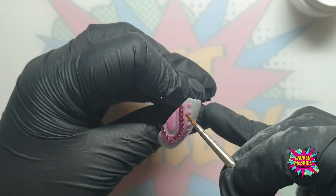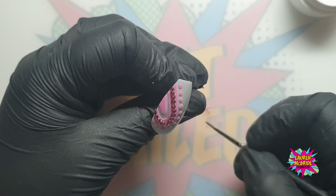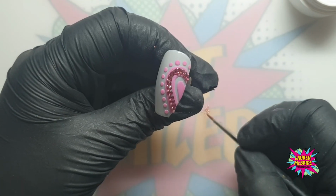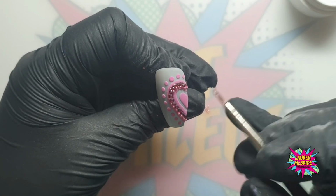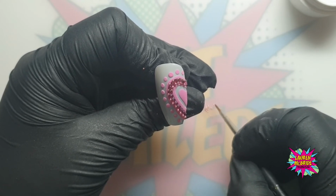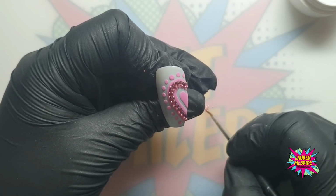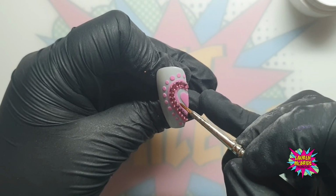So I would never ever recommend to go over any crystal that is faceted with any sort of product, so top coat, base coat, or certainly not gem buddy, because what happens is crystals get their shine from the facets that are cut into the top of them. So it's the refraction of the light in the facets that create them to shine. Whereas with a caviar bead, you haven't got that. It's just a round ball. So if you were to smooth those facets on a crystal, you're making it a smooth surface, so the facets can no longer refract the light.